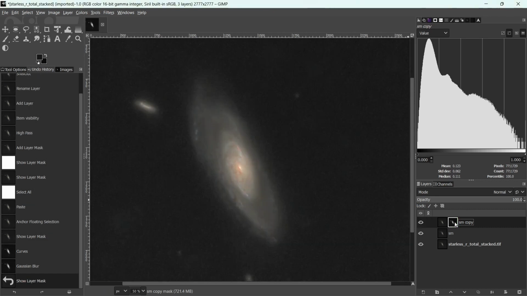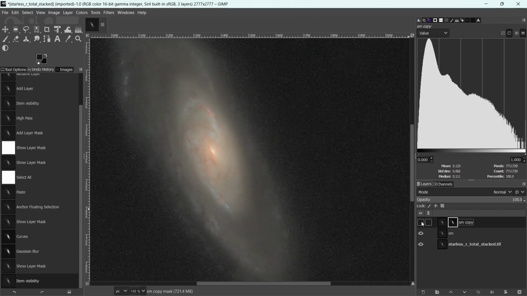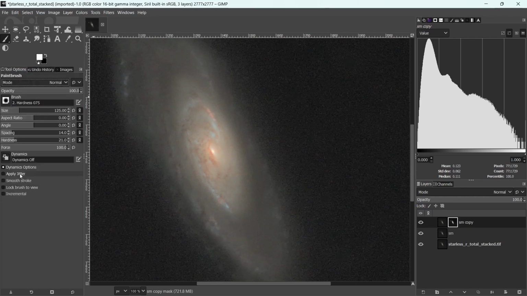Now we're going to have a look at the image. Okay, that's without sharpening. That is with. Okay, one last thing I might do is click on the paintbrush tool. I'm going to press D to get default colors, and then X to switch my paintbrush color to white. And we're painting on the mask. I think I want more sharpening in these areas where there's lots of SNR. And I will go to less force, so we get more of a grayscale effect out here. Just a bit more sharpening out in the arms here.